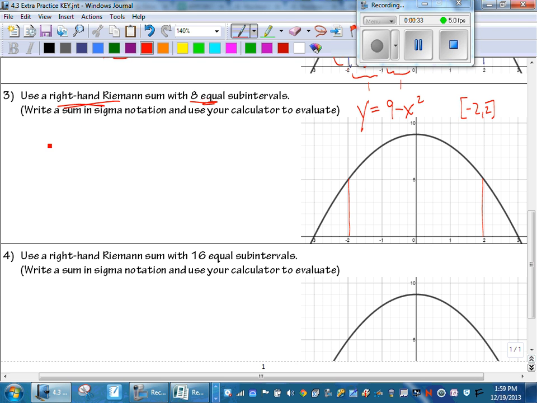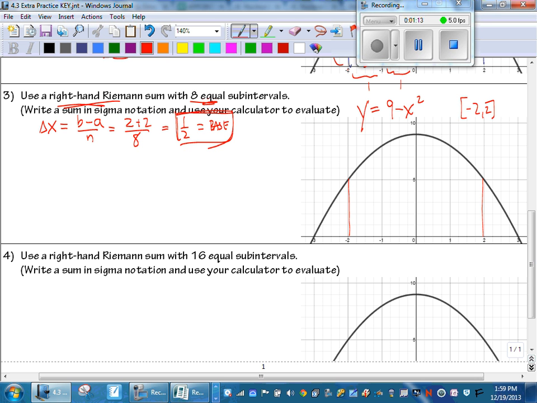the exact area. Well, a couple things we need to know. We need to know what delta x is. And delta x is the base of each rectangle. We get that from the formula b minus a over n. So for this one, our b is 2, a is negative 2. So we have 2 minus negative 2, which is the same as 2 plus 2, all over n, the number of subintervals, so that's 8. So we get 4/8 or 1/2. So again, this is equal to the base of each rectangle. Every rectangle is going to have the same base.